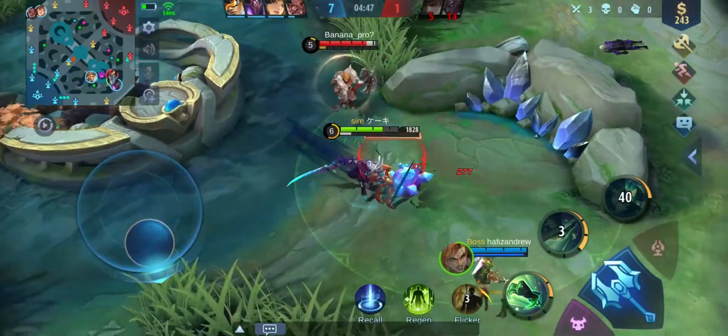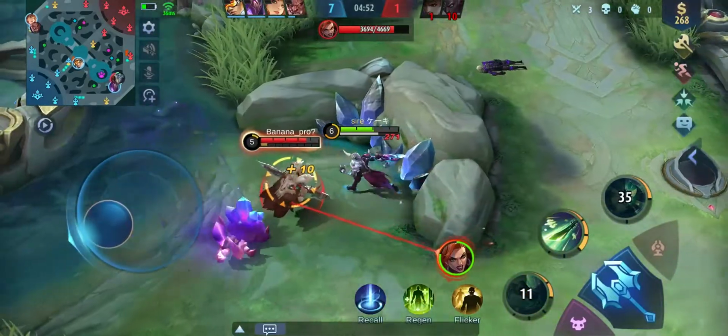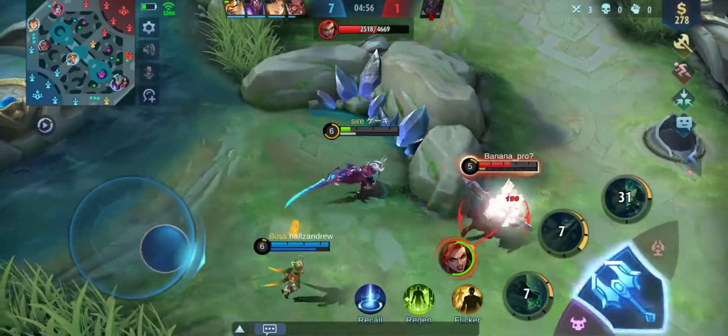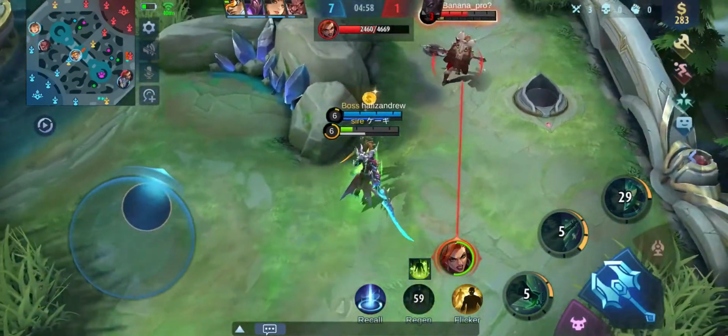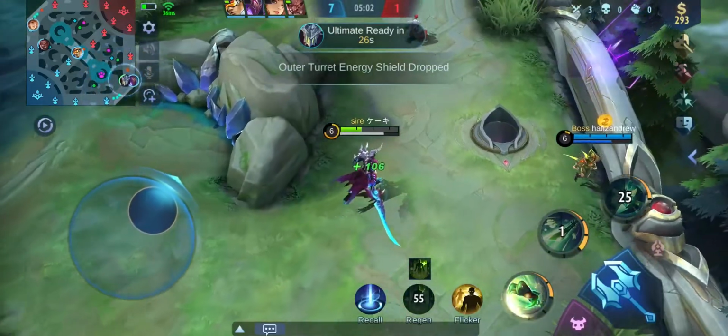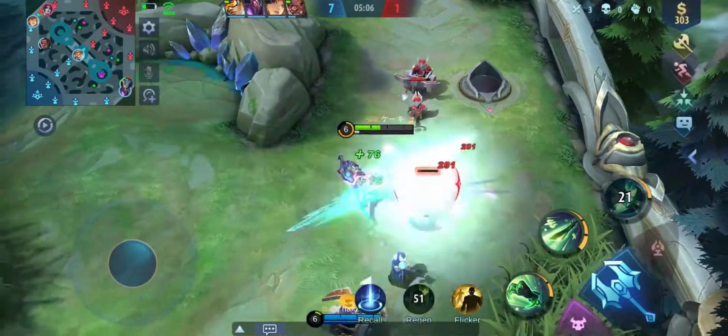As I previously mentioned, make sure that before you engage, you always have your first skill and your second skill ready, as your first skill will act as a way to escape, and your second skill can act as a way to poke down your enemy's HP and slow them down.